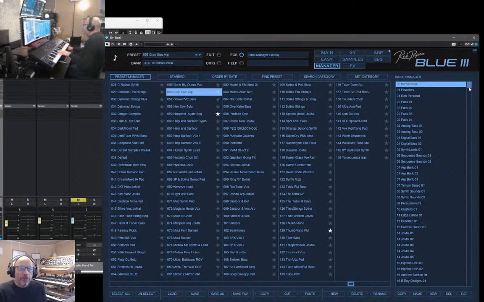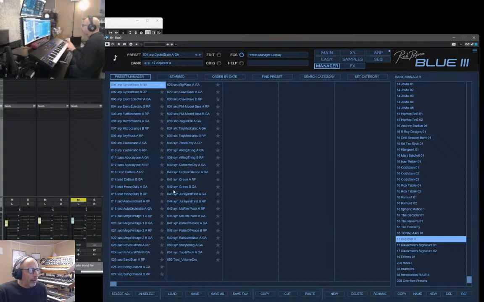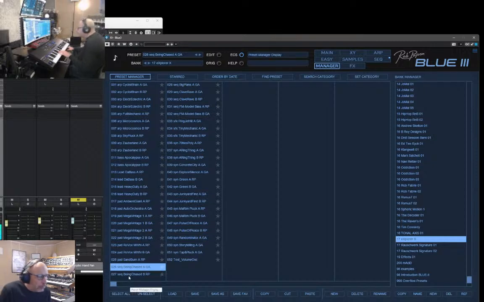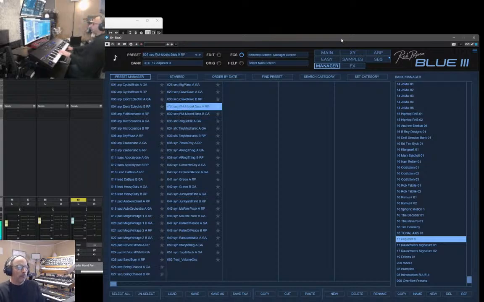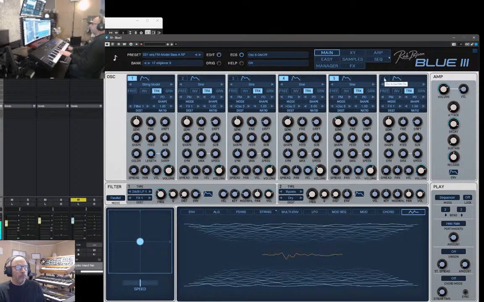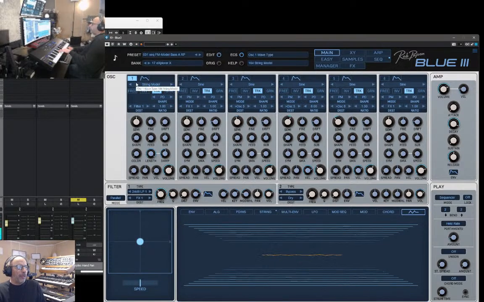Let's go to the new bank, because there I can recall that we did use this in one of the newer presets as well. I think it's in the sequence bank. Sorry, guys. Here it is, string model.